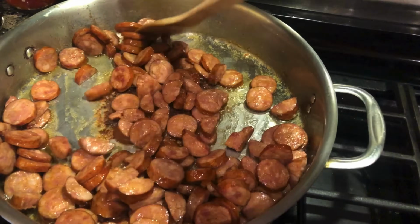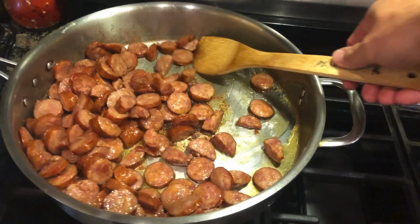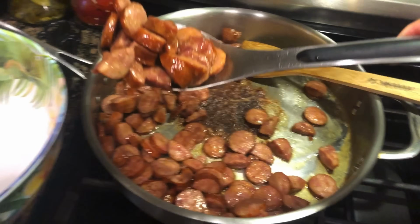All right, our sausage has seared up nicely, and don't worry about none of that. We're going to get that up in just a moment here, but for now, we're going to start removing this sausage and putting it in a bowl off on the side.